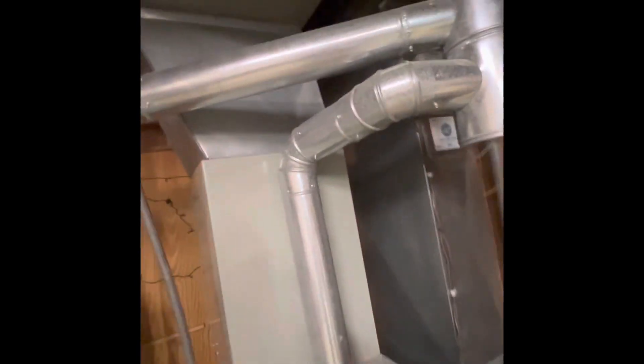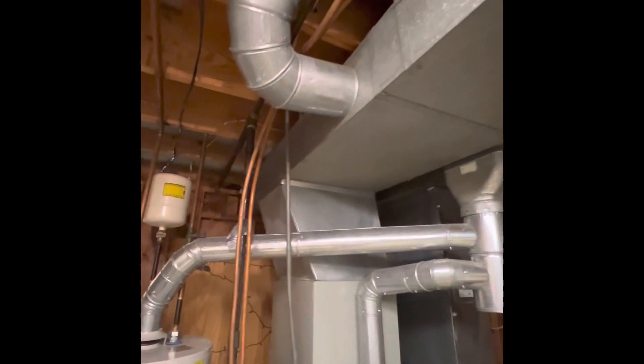Return drop — good sizing on it. We'll just reuse what we have here. It's 25 to 26 inches deep and 10 inches in width. Existing bypass humidifier — we can leave that in place as well. They just had it redone and have had a lot better luck out of it since it was reset.